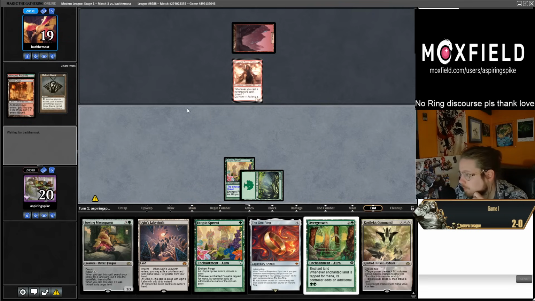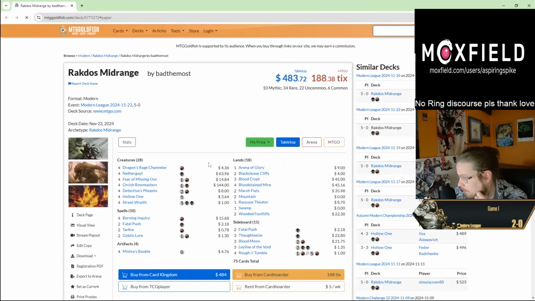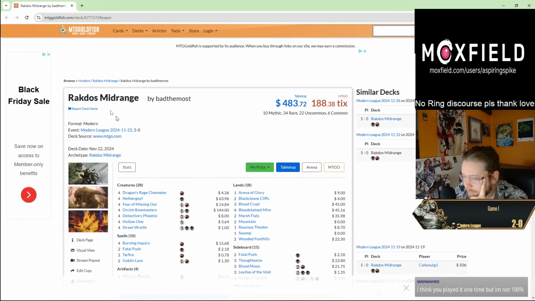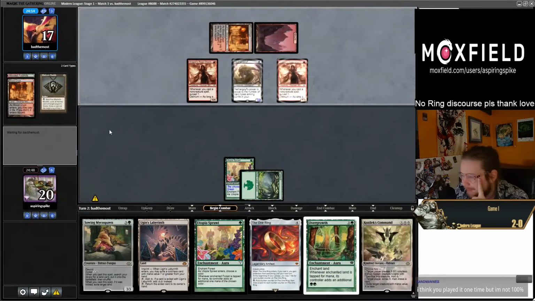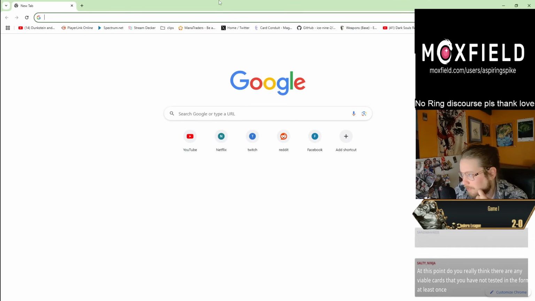Let's see, 5 days ago on Rakdos midrange, huh? 5-0 to League with... Oh, Hollow One. Got clickbaited. Yeah, one of my favorite features of Moxfield is the ability to just go back and look at every deck you've ever played.